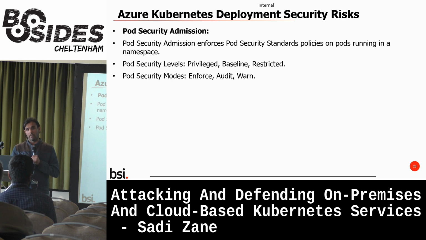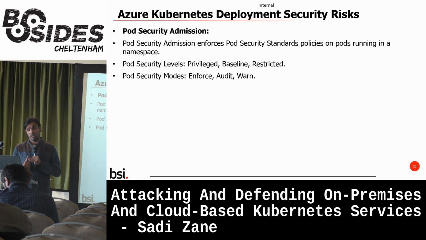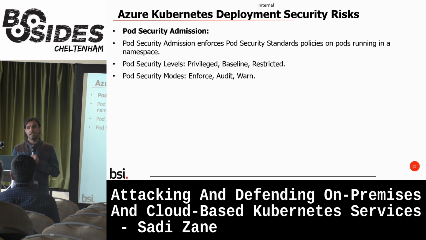Even if a developer has authentication, even if authorization is applied, if Pod Security is enabled and enforced, for instance, the PSA basically decides whether this pod should be in that environment or not. Pod Security has two objects, the pod security levels and the pod security modes. The levels are privileged, baseline, and restricted. Privileged means everything gets allowed. If you enable PSA with privileged, essentially you're allowing everything into your cluster in terms of PSA. And then you have baseline and restricted.